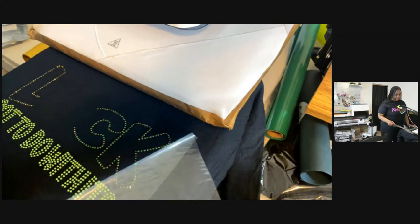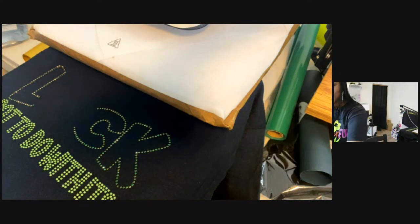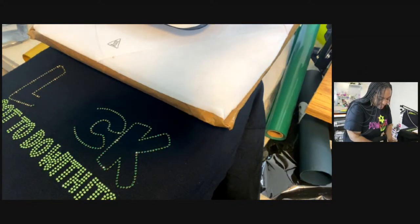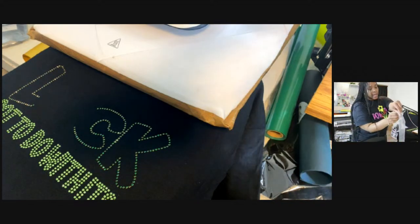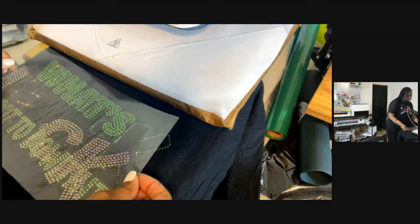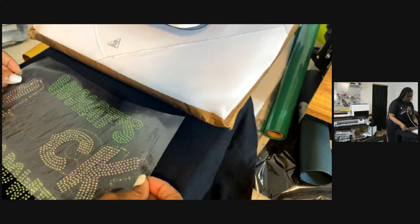And that's our outline. Everything looks good. I'm excited. One of the stones in my case. So the thing with using old transfer tape is that your rhinestones can shift on old transfer tape. Okay? That's not something you really want, especially when it's time to layer. You don't want that.